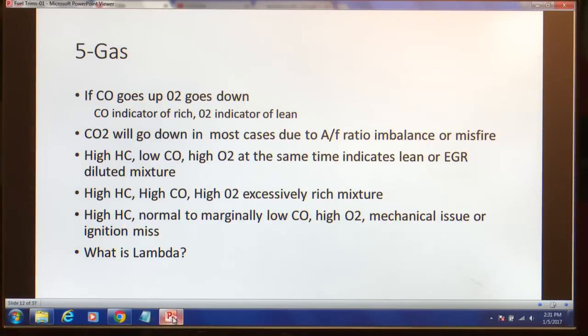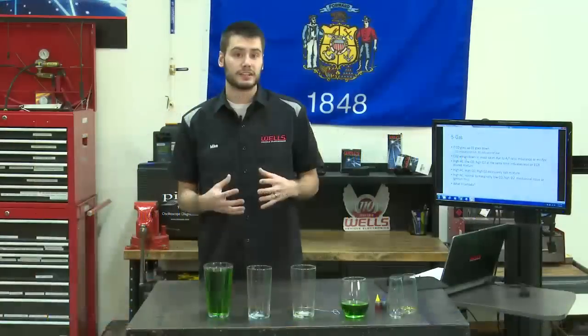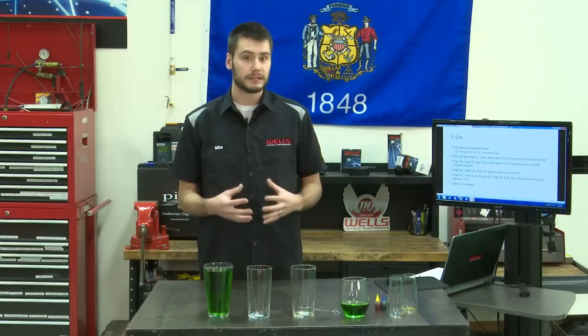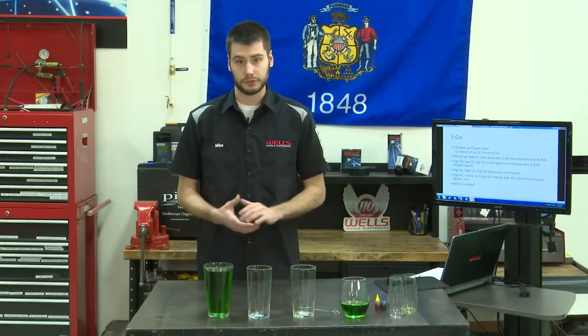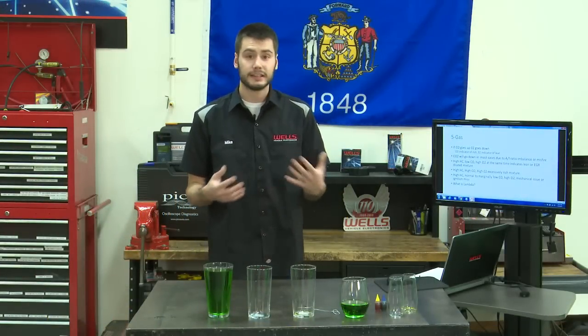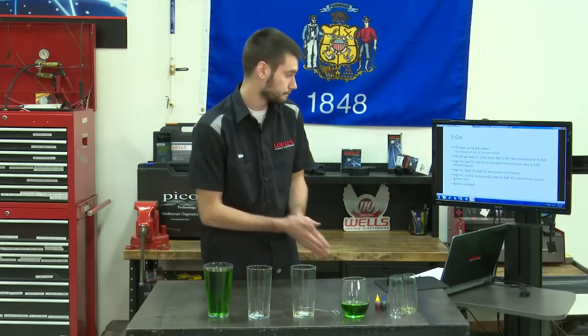CO2, in most cases, is going to drop if there's any sort of air-fuel ratio imbalance or misfire or something like that. It's anything that's causing that engine to not run at its peak level, you'll see a drop in CO2. CO2, again, is going to be kind of our indicator of a good combustion event.